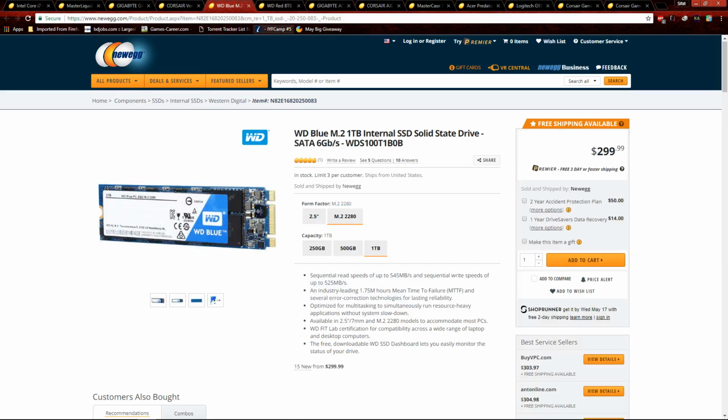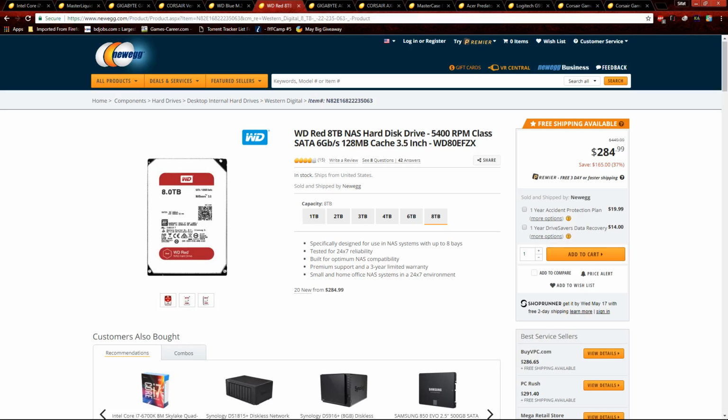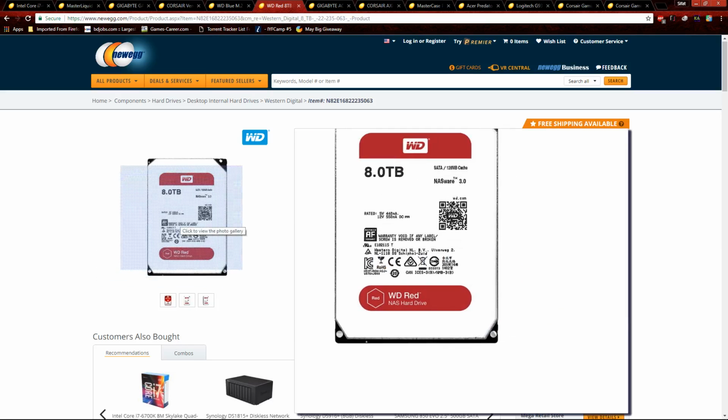Now for the major storage, I have gone with two 8 terabyte Western Digital NAS Red hard drives. That's 2 times 8 terabytes, so 16 terabytes, and for about $570 you get 16 terabytes of amazing storage.